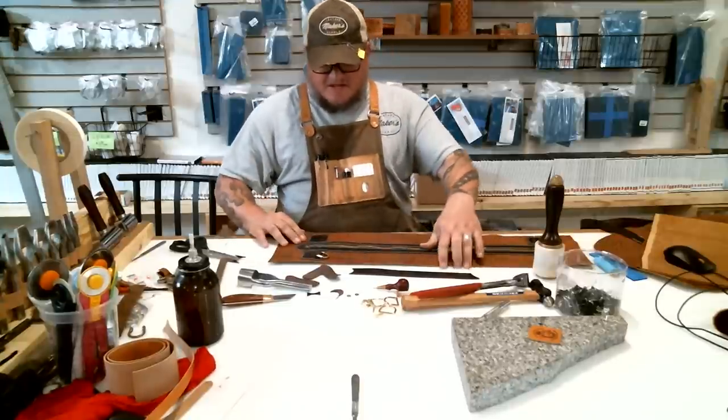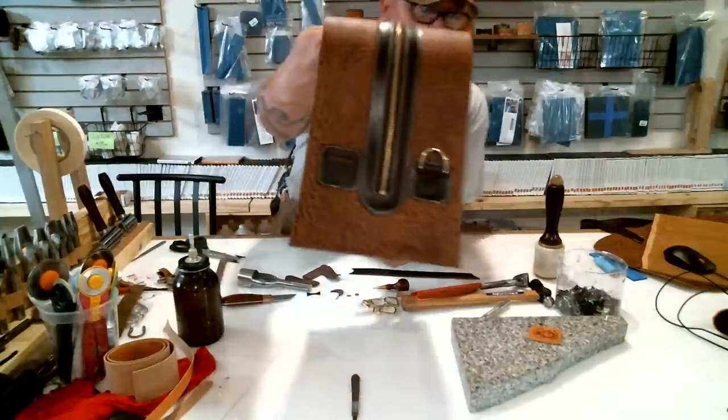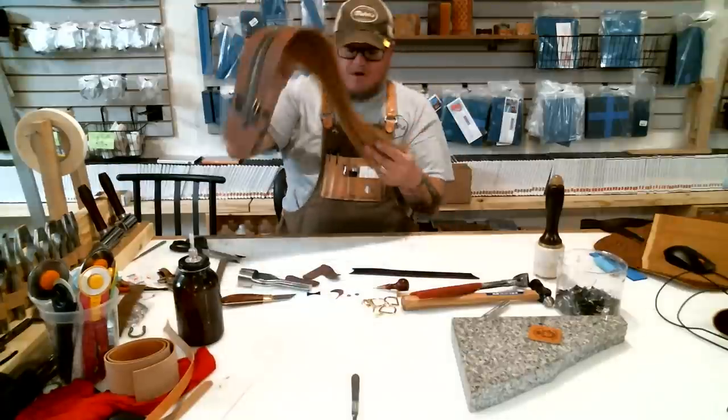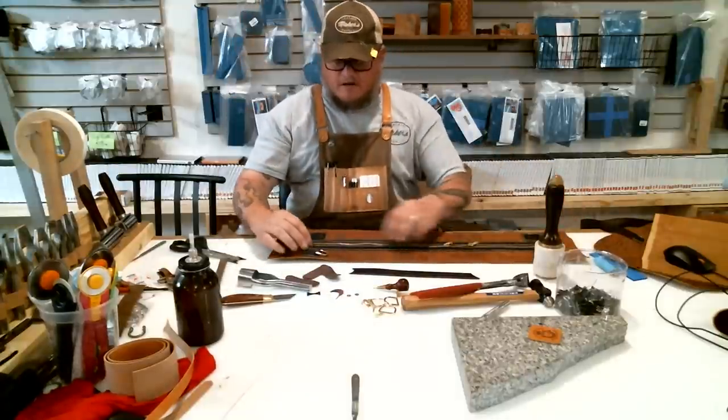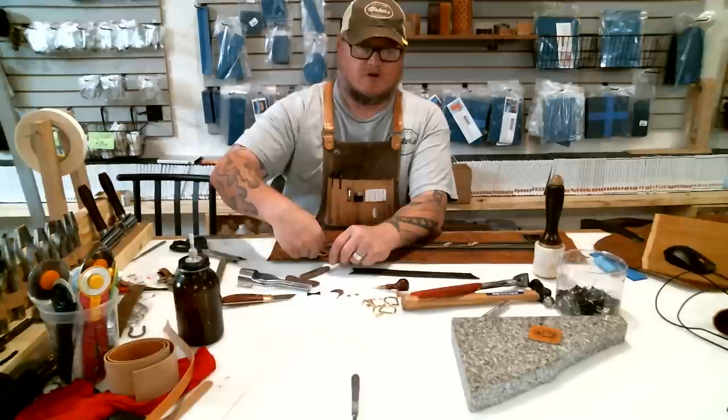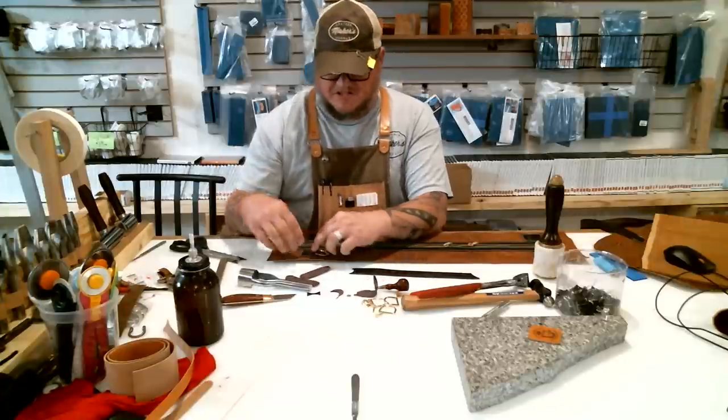All right. I'm going to get that as close to the camera as I can. There's what we're looking at right there. Looks nice and clean this way. If you just folded this thing in half and then riveted it or sewed it to the bag, it just wouldn't look as nice.